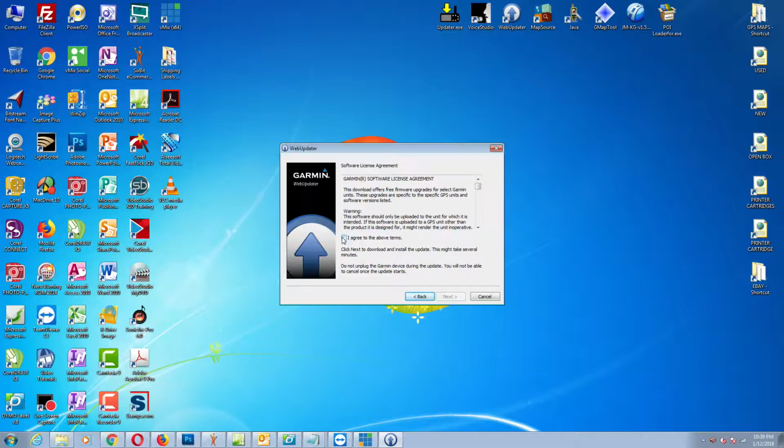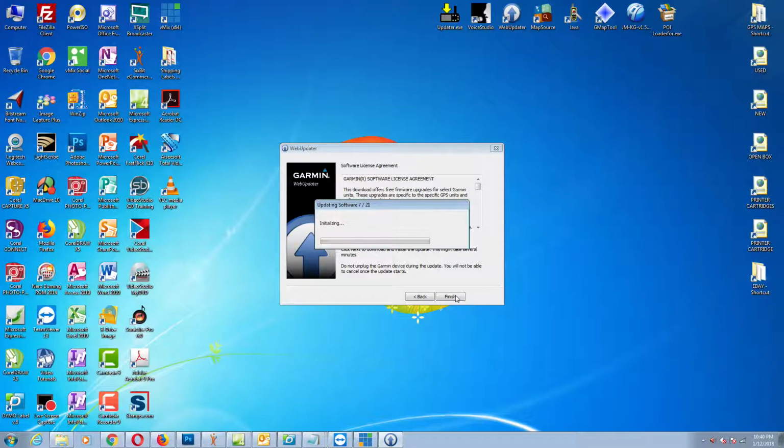So you have to agree to the license agreement and whatnot and go next. And it will install the updates fairly quickly, and once all the updates are done, you just click on finish, and basically that's the procedure that you need to follow. During the process of the update, the GPS will flicker a couple of times, but which is completely normal. When it flickers, it's all good. You don't have to panic or worry why it is flickering and whatnot. It's completely normal. And let's see if the update is done.